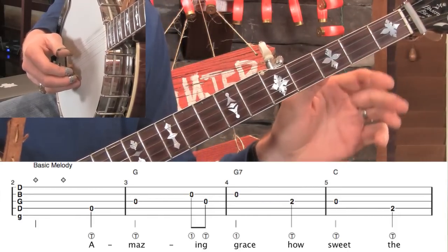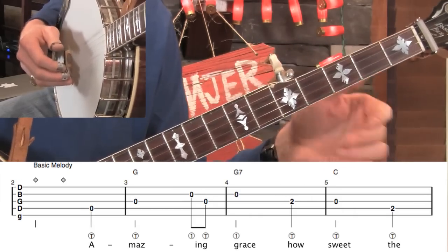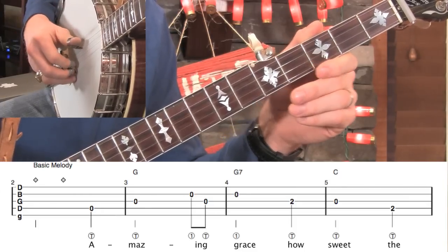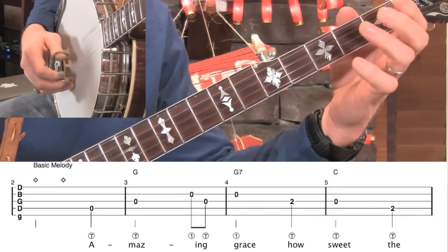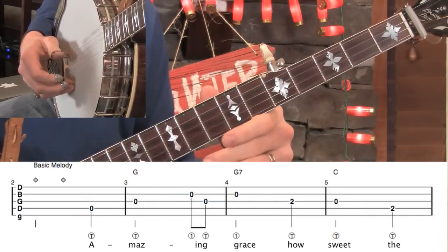Now, I want you to maybe try to play along with me here. I'm going to run through this line, but later on I'm going to do it much slower through the whole solo. 1, 2, 1, 2, 3, 1, 2, 3, 1, 2, 3. So very simple. Like I said, we do it slower later on.